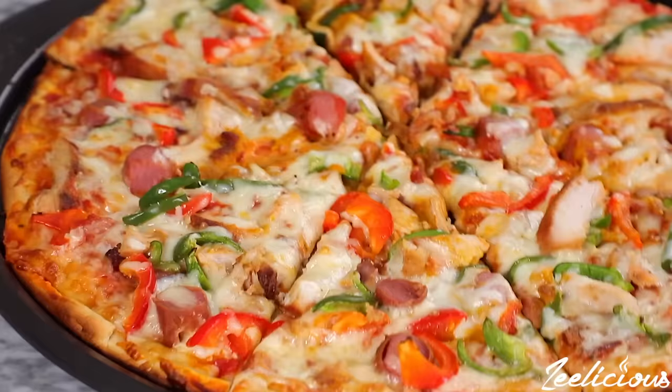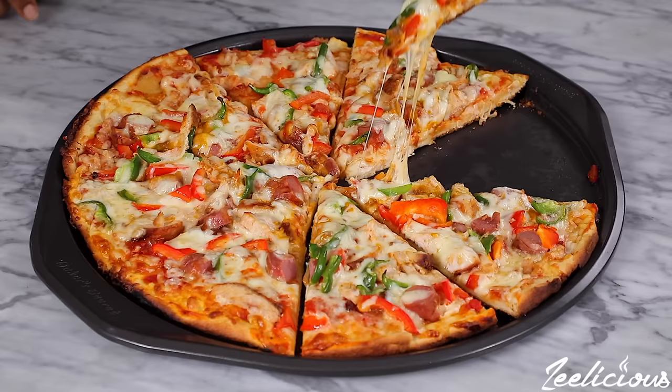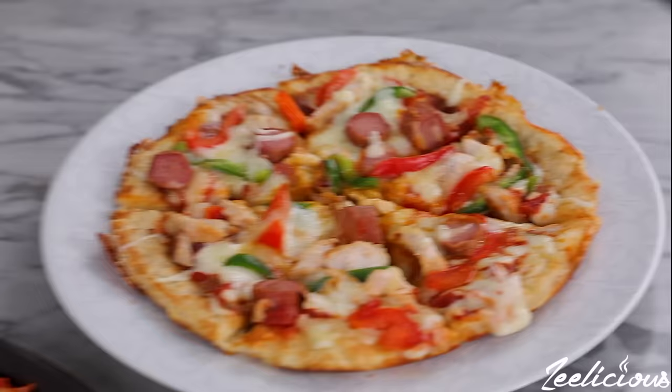Let me know which of the methods you'll be trying out. I use both methods interchangeably depending on my mood and the amount of time I have, but both always come out perfect every time. The process of making this pizza is a lot, but it's very worth it. The most tedious part is really just the waiting time for the yeast to proof — and in that time you can go ahead and make the pizza sauce, prep the proteins, and cut the toppings you'll be needing.